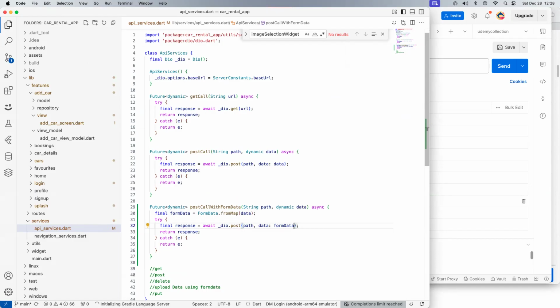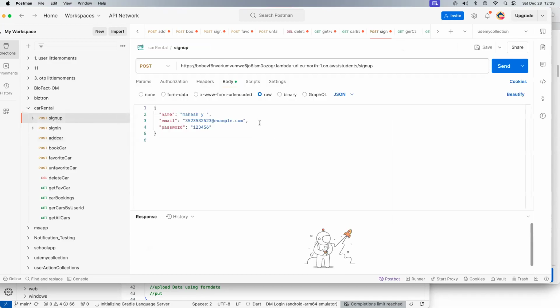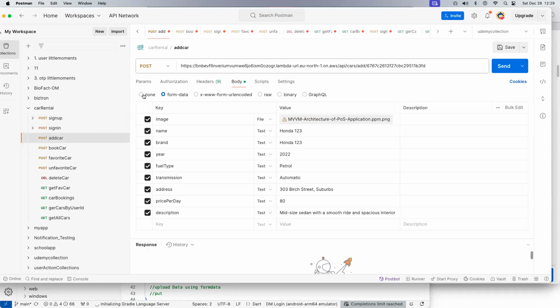So now we have the JSON, and that JSON will convert into form data. How do I know it's form data? In the API, you can see in the body there are options: form data, x-www-form-urlencoded, raw, GraphQL. For the regular API, the body is raw data, which we pass directly. But this API is not raw data, it's form data. So again, only one layer is added compared to the previous API call; the only thing is this is form data.